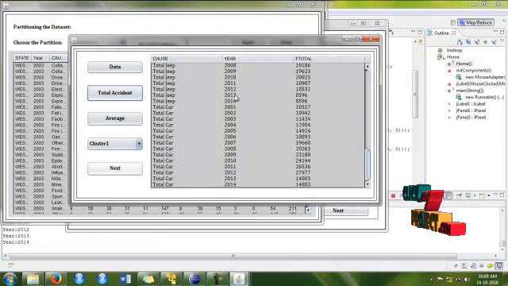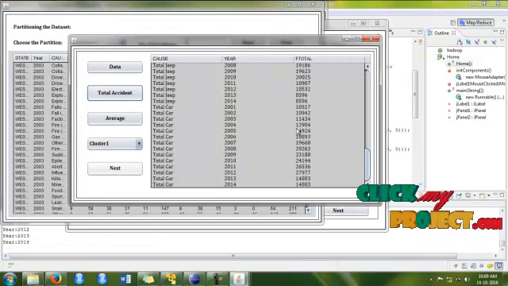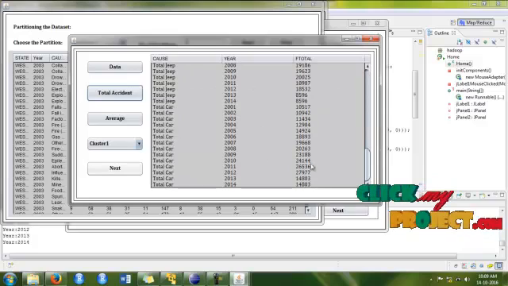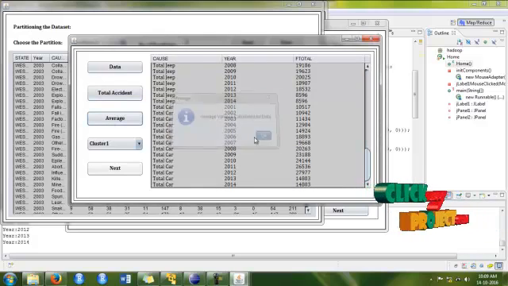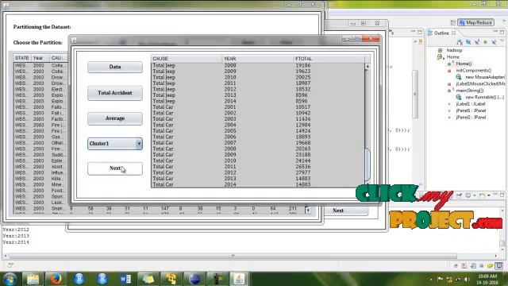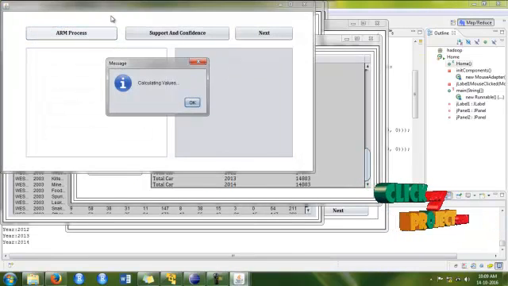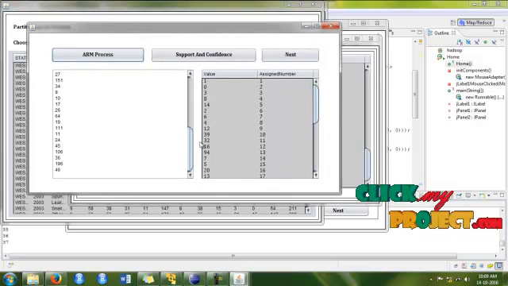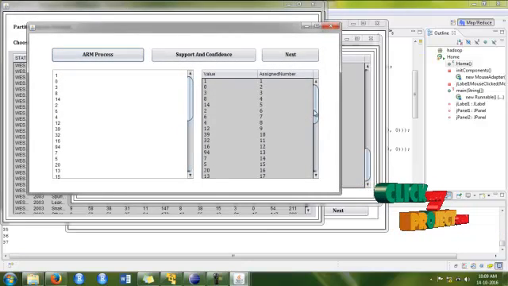Here the cluster formation is carried out related to the cost and the year, and the total number of groups of clusters is formed. Here the 12 nodes clusters are carried out, and the average values are calculated. Here cluster 1 and cluster 2 are shown, and the values are calculated. These are the range values calculated related to the clusters.